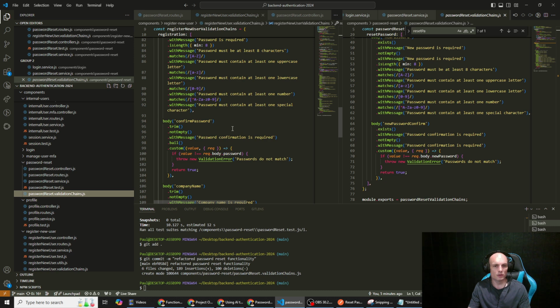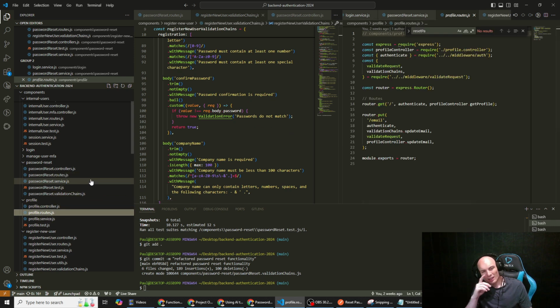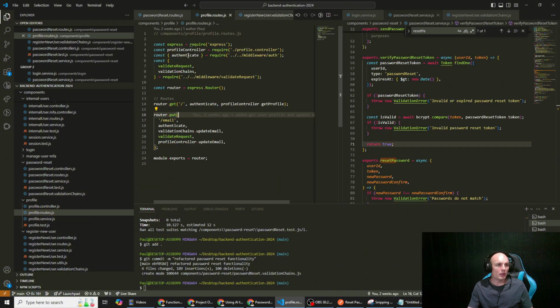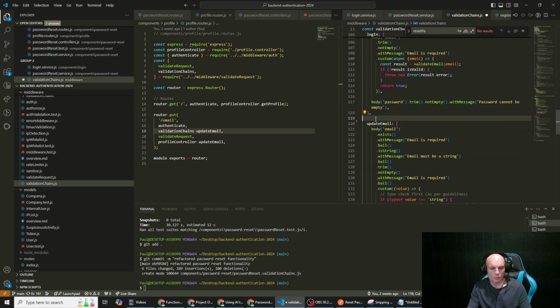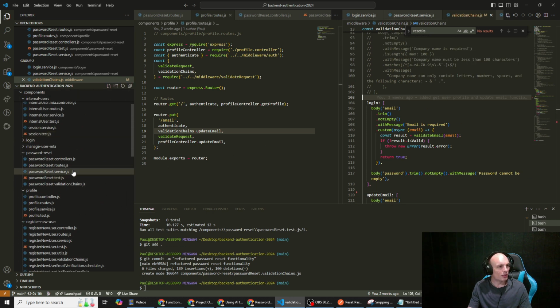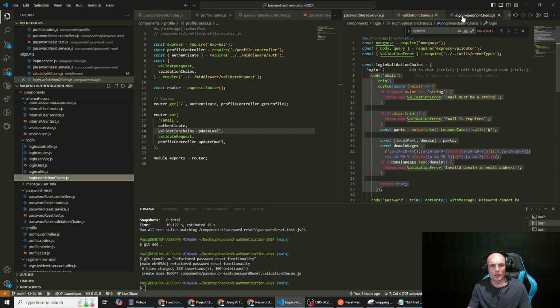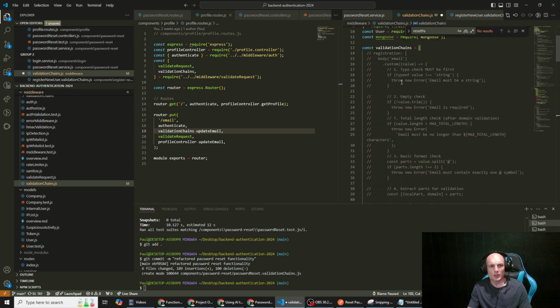Okay. Yeah, okay. So, in our profile routes, so here, so we do have authenticate, and we are calling this validation chains, which is here. We can remove this commented out stuff. That was just in case I had to go back for whatever reason. We still have this one here for login, but we also probably removed that. Let's just double check ourselves. So login, yep. So we can get rid of that as well. And this should be our register, which we can also get rid of.